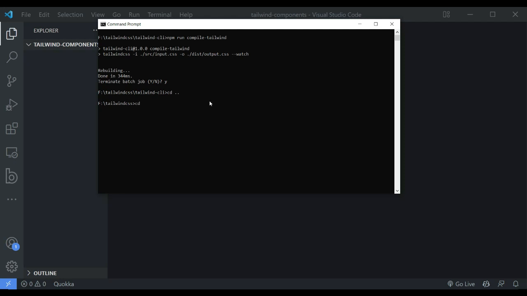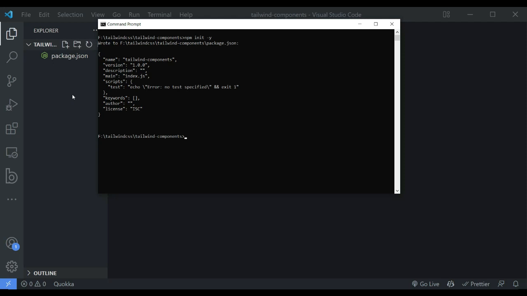Now simply cd tailwind-components like so, cls, npm init -y flag. So the -y flag basically means now we don't need to answer all of the questions. Just press the enter key, and we have the package.json file.